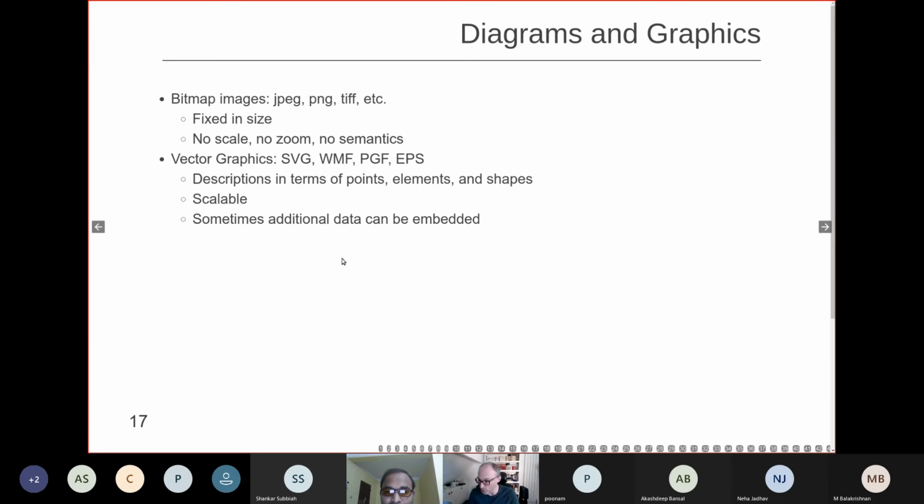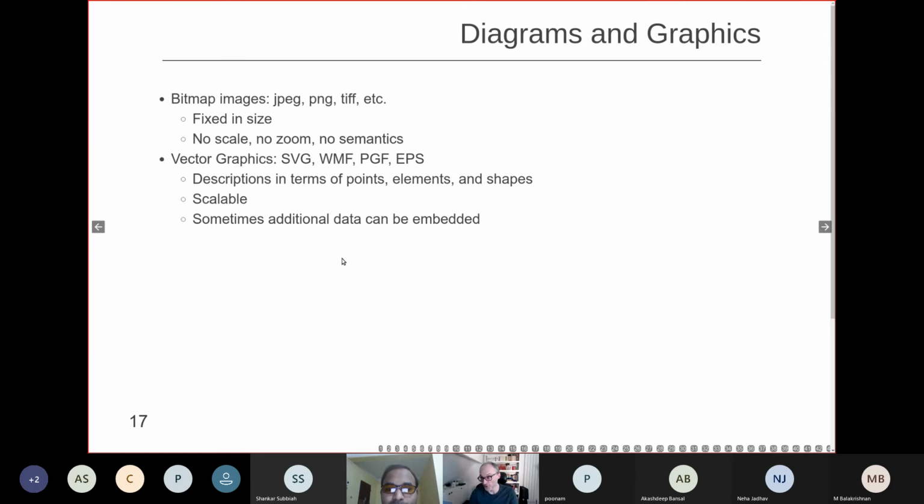Well, first of all, we should distinguish things when it comes to diagrams and graphics. We've discussed that already in a previous lecture, but I want to emphasize that again. There are always two kinds of graphics. One is normal images, as you get them from your camera or your phone, and they're generally what's called bitmap images or raster images, which means you can think of them as a rectangle of pixels, either black and white or color pixels, normally in a compressed version. And you've got formats like JPEG, which is a particularly strongly compressed, indexed color scheme version.